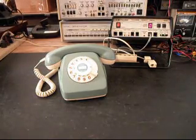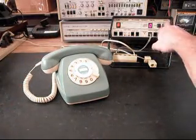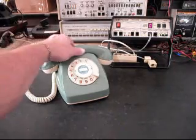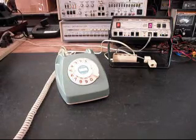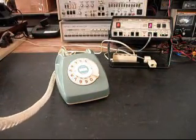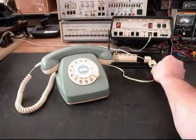Okay, we can be pretty assured that that bell is going to fire every time now. So we'll go ahead and ring it. We'll let it go one more time, we'll answer it. Give you some dial tone. I'm going to transmit into the handset again. Hello, 1, 2, 3, 4, 5, 6. Hello, hello. Okay, now we can move the telephone over to a regular telephone line.